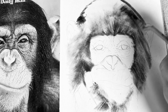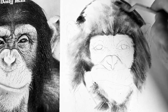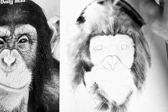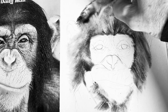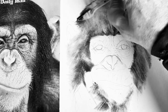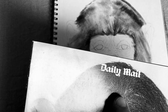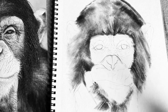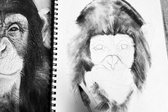Bring it in — it just goes round the ear. I'll be taking some of this away with the kneaded eraser as well, just to give that feeling of shape to the head. A bit rough at the moment. The hair is quite fine actually on the top — you see the whiteness of the flesh coming through. We'll be taking that off. Just break that off a little bit, and then a quick shadow just to emphasise or hint at a knuckle.